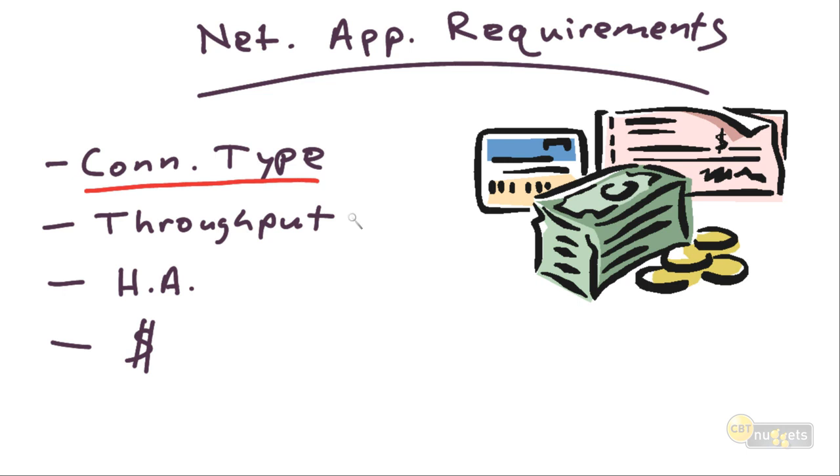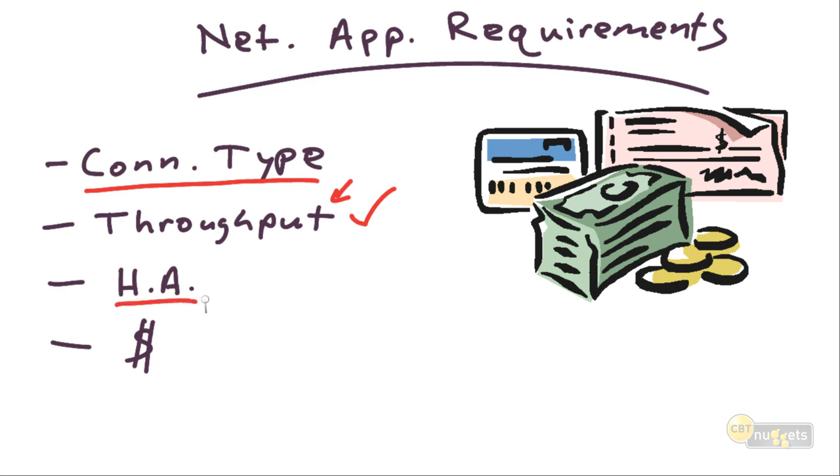The overall amount of throughput that you need might be impacted by the network app requirement. Take the case of the point-to-point app voice over IP. We know the throughput required by voice over IP is actually very slight in typical environments, but of course the quality of service requirements are intense.